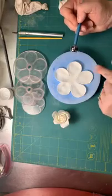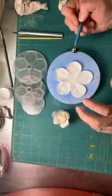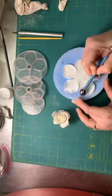They don't all have to be perfectly even, by the way. Real flowers are all going to be a little bit different, so you don't have to worry about making it perfect. I'm going to press a little bit harder and just ruffle these edges.